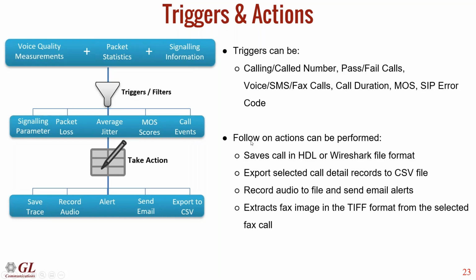You can say, okay, whenever I see a call from a specific calling number, I want to save that call, or I want to export the call detail record, or I want to record the audio to a file. If it's a fax call, I want to extract the fax image. And so this is really nice because, if you're monitoring tens of thousands of calls, you want to be able to set up these automatic triggers and actions.